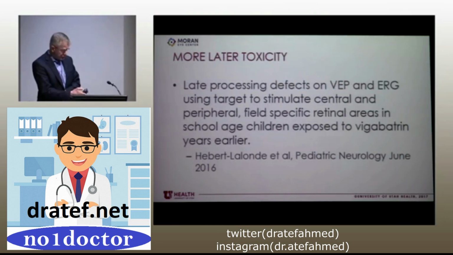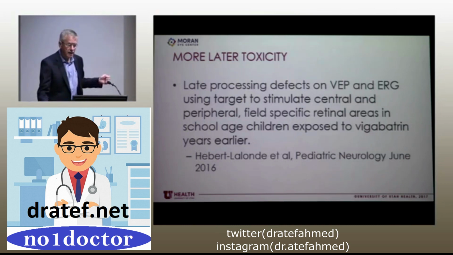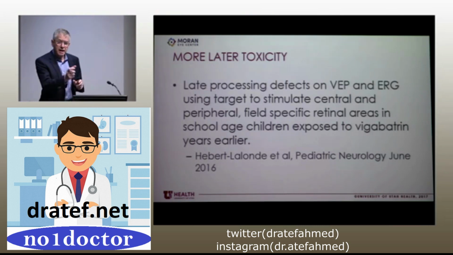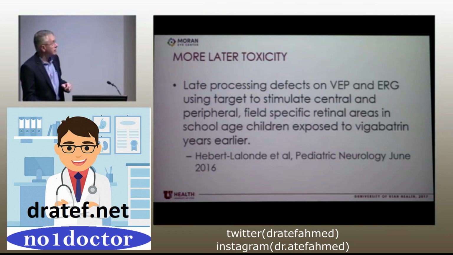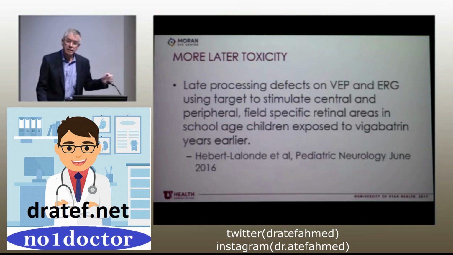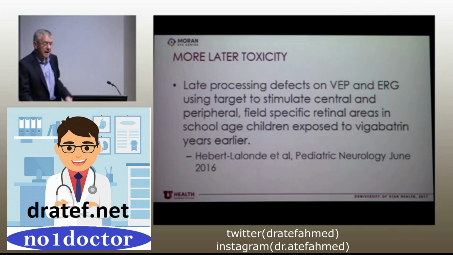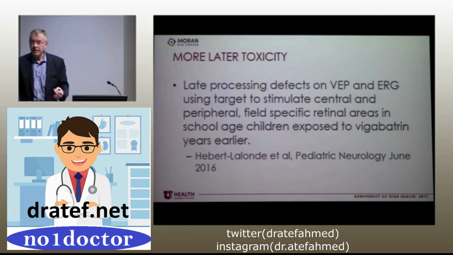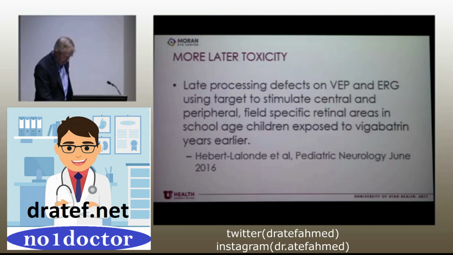And then the other issue is these authors, a French group of investigators published in Pediatric Neurology, presented VEP and ERG stimuli to selected parts of the retina. And what they found was that there were abnormalities in the peripheral parts of the retina when presenting these flashes, both VEP and ERG, in school-age children who had been exposed years earlier. And these were school-age children who had been on the medication that did not have documented toxicity. So there's a real question about this and reason for us to be following these kids closely.